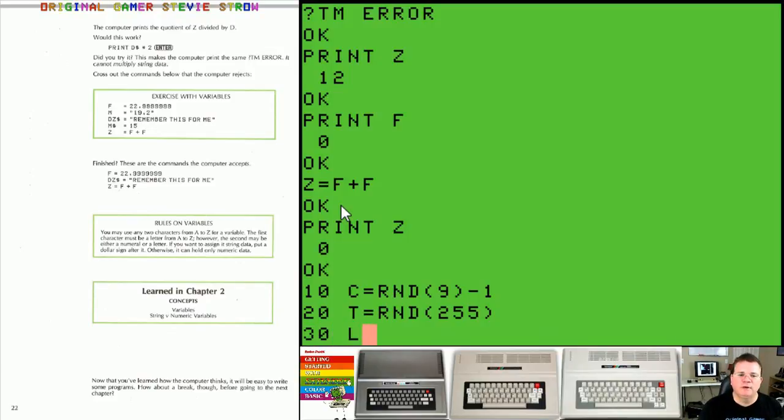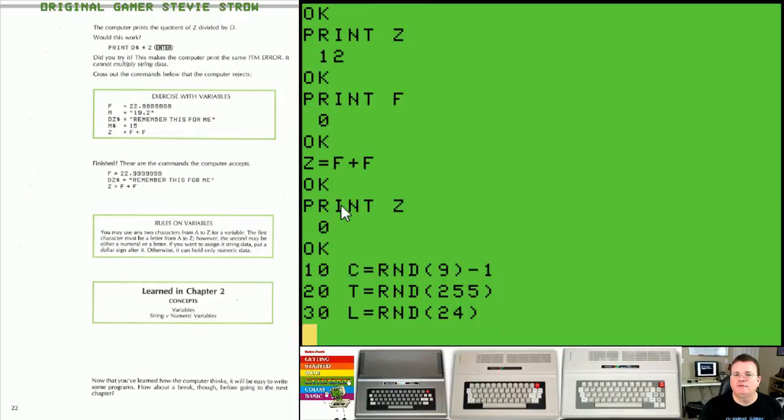The next thing we're going to do is pick a length. We're going to say the length equals RND(24), just out of the hat here. And that's how long the note is going to last when it makes a note. So these first 3 lines of code have said pick a color, pick a sound, pick how long you want that sound to play. And those are now variables.